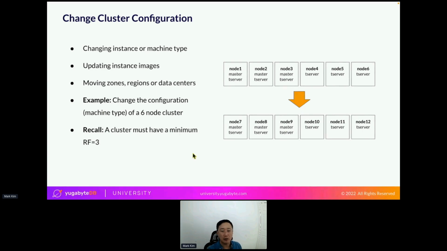You are able to create a redundant cluster that can handle the application while your original cluster is updating to the new configuration or, let's say, a version update.